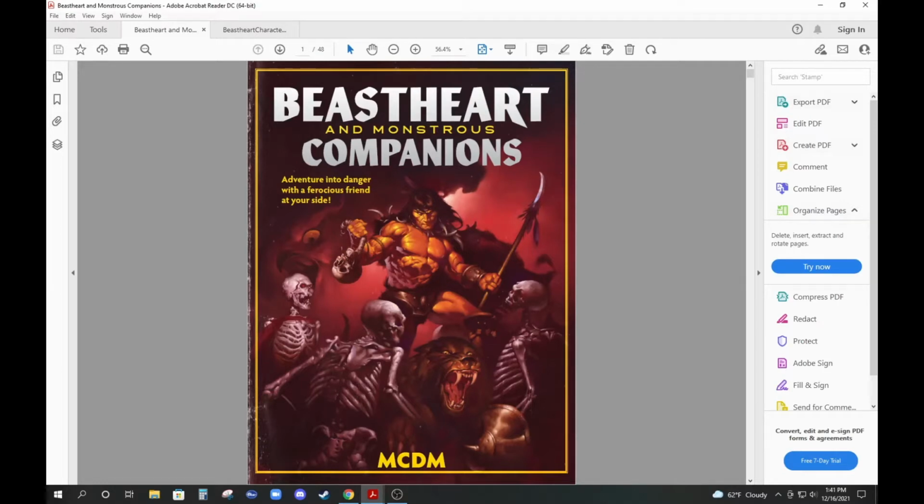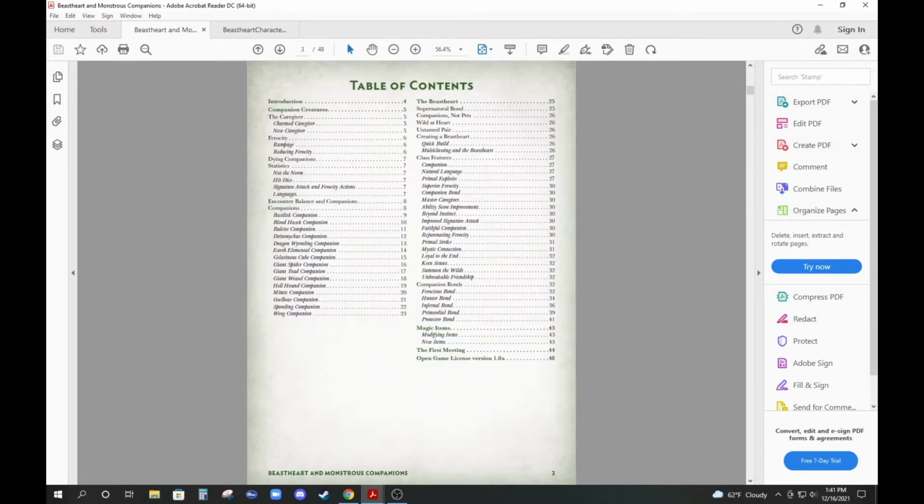I don't want to scroll through this entire PDF. I want to hopefully showcase just a little bit of it, enough to get you excited about it, hopefully as excited about it as I am. But for me, $15, it was an easy decision to go ahead and purchase this. I was very excited about it. And I was so excited, I decided I want to make a video of me making my first Beastheart and their companion. So real quick, before we go into the part where I'm making the character, I'm going to showcase just a little bit of the PDF, again, hopefully to get you as excited about it as I am.